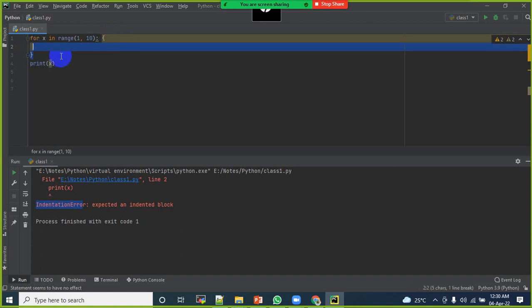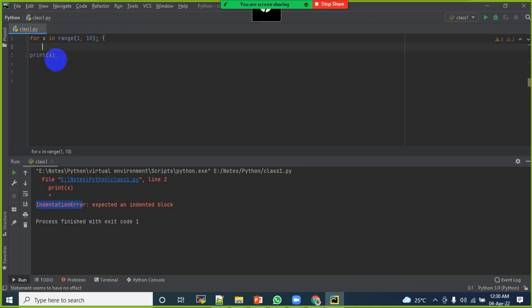But Python does not use curly brackets. So what is the position of print x? Print x will be under for. Got it? The syntax must be the statement of for, that's why it will be indented 3 or 4 spaces.